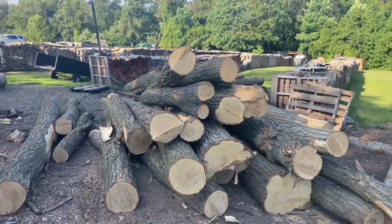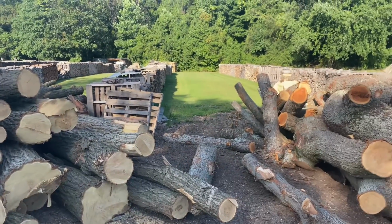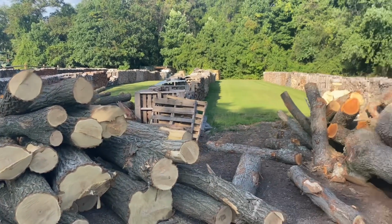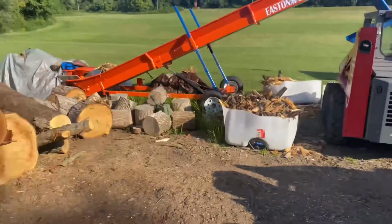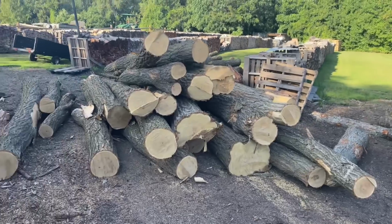So my plan now is to just start cutting rounds. I'm just going to cut the next several days and see what I can get done to get this opened up, because I've got firewood to deliver and I've got to get the dump trailer back in here. And firewood deliveries start this coming week. So that's what we're going to do today. You see I've got the saw over here on the tailgate. It's already fueled up and oiled up. I got to get the chainsaw chaps on. We're going to start right here on this wood, start piling rounds up next to the splitter, and then possibly start on the locust.